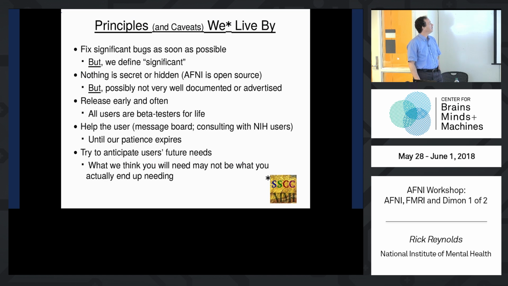Some random principles we live by. We're pretty responsive for fixing bugs. We don't have a release early and often. We don't have a release schedule, except to say we release as often as we add something that we think should go out to someone. So we may create a new set of binaries 3 or 5 times a week, or maybe it'll go a couple weeks between if we're traveling or something.